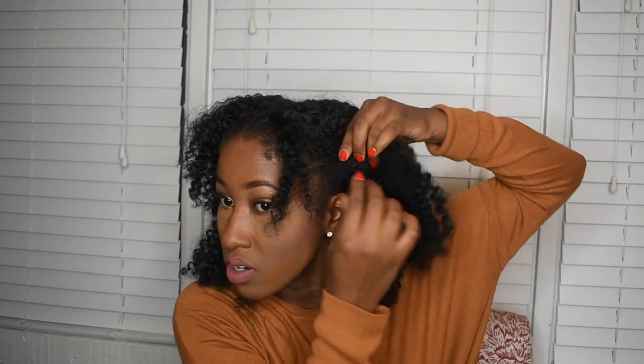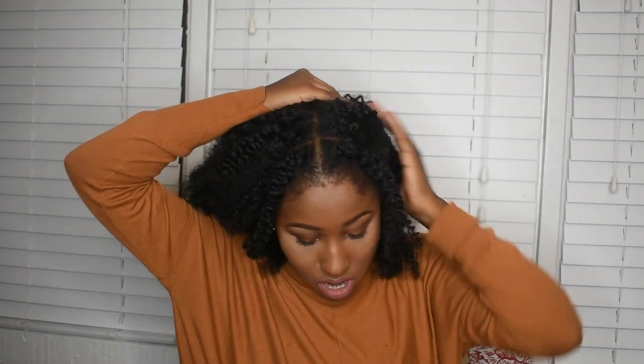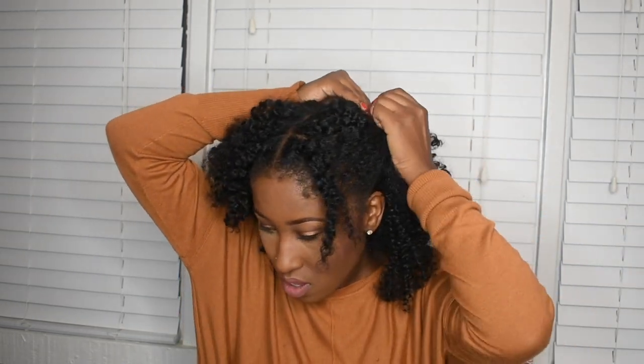And you always have to make sure, like I said, that the clip-ins are not showing. That's the main part. Make sure they are not showing. So I twist it a little bit here. Put the bobby pin. We have one side with a little bang here. You can also do it on the other side as well.